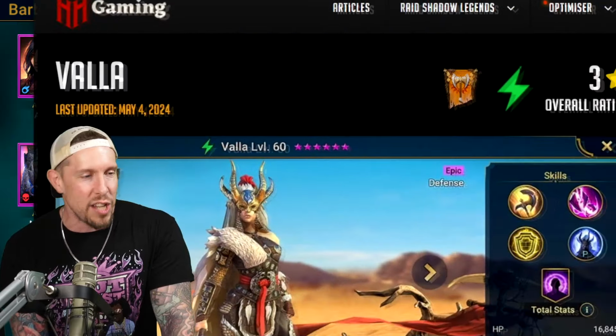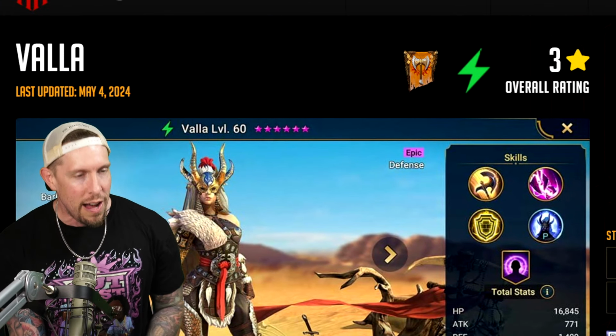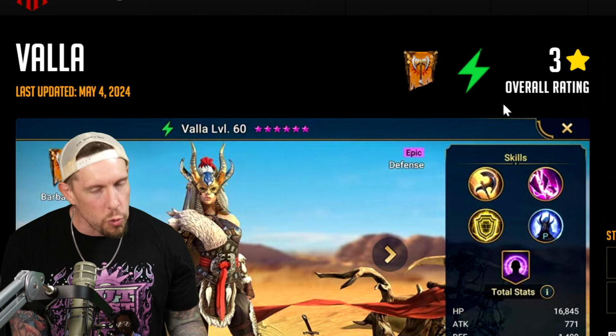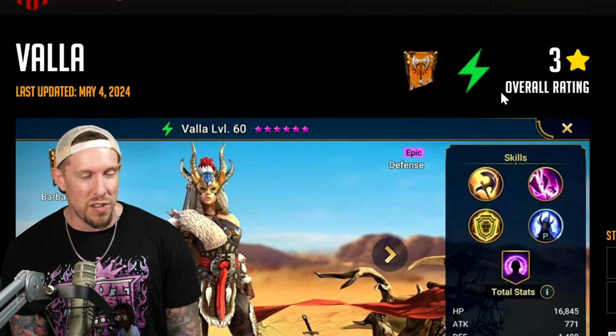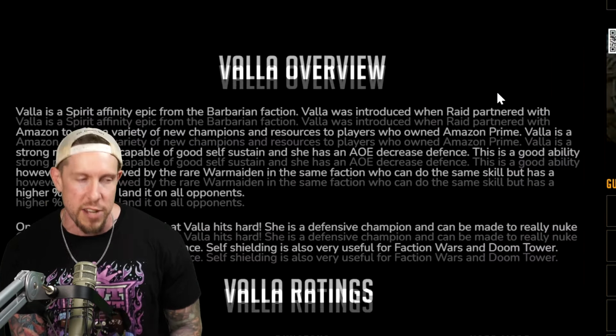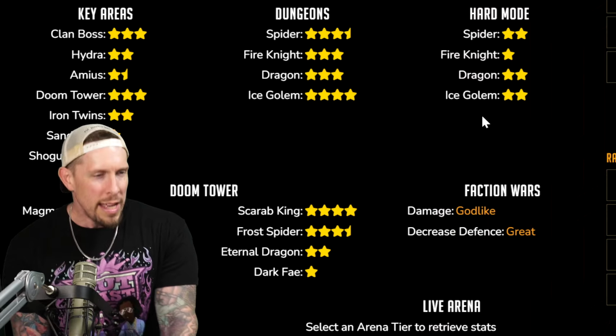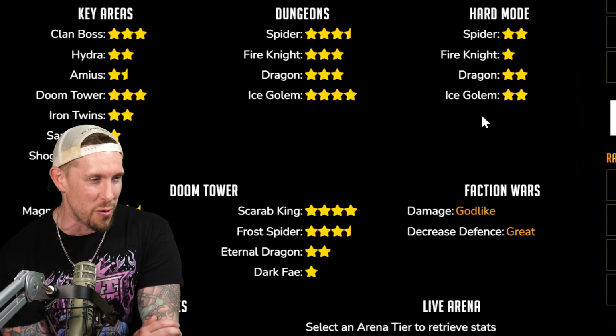Well, hey, Hades.com grades her a 3 out of 5. I tend to agree with this ranking, guys. I think 3 is fair. She's a C plus, B minus type champion. If I was to argue that, I'd just be trying to get cute and argue within the margins, right?